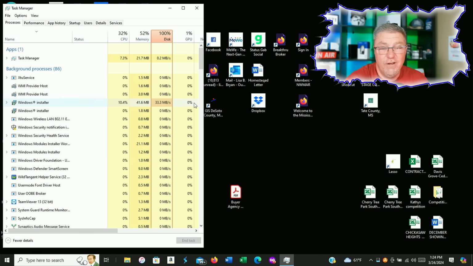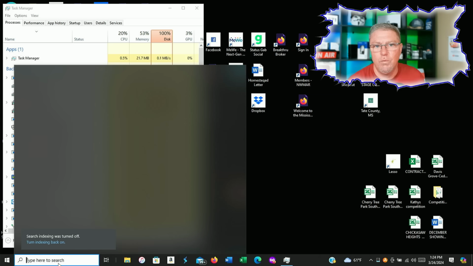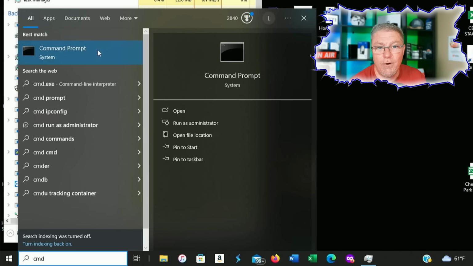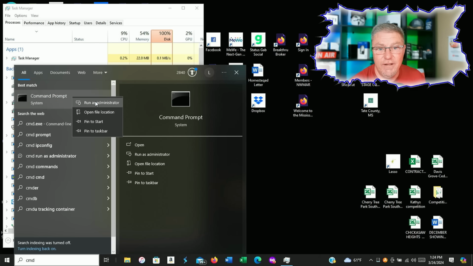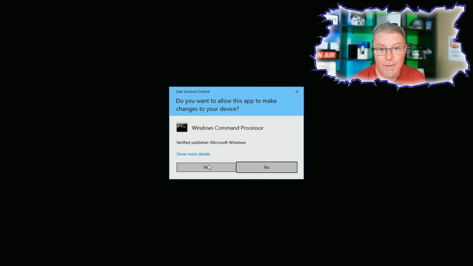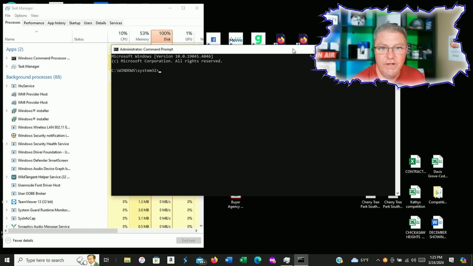So the first thing I'm going to do here is run a simple check disk, and this is just going to make sure that the Windows file structure is intact and there's nothing wrong. You want to click in your search bar and type CMD, and you can either right click on that and choose run as administrator or click run as administrator off to the right. Now, if your system is running super slow or at 100%, it may take a couple minutes for this to finally pop up. That's okay.